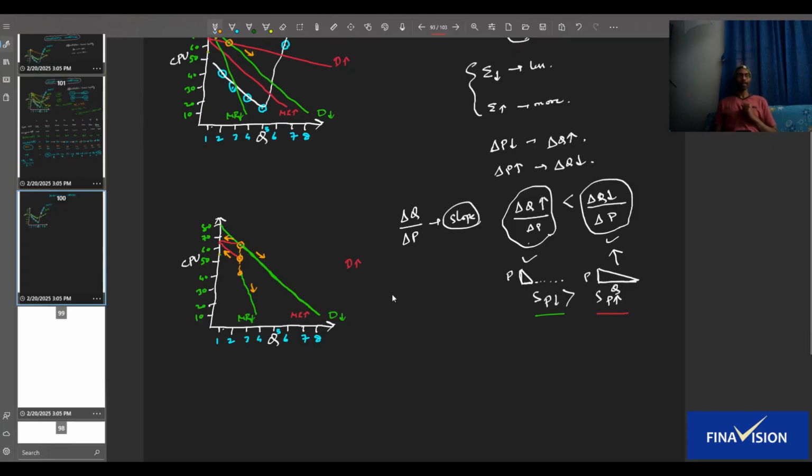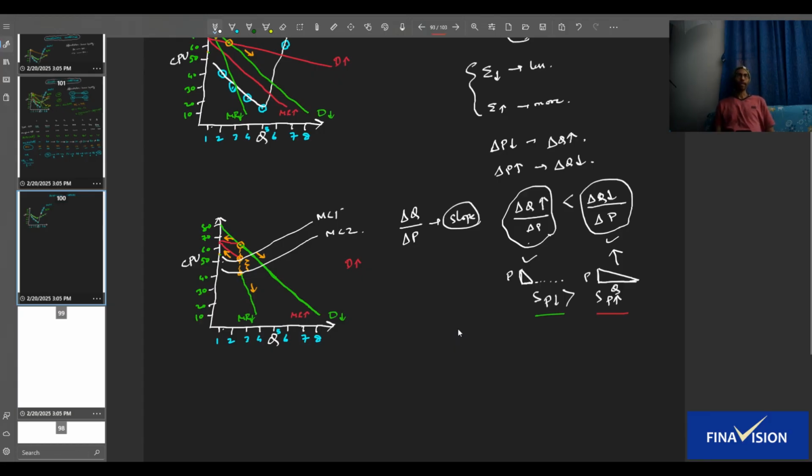But the problem is there is a gap here, right? There is a gap here. So how do we maximize profit here? The way to maximize profit is basically minimizing the marginal cost. So let's say initially the marginal cost curve is like this, MC1. What the firm can do is reduce it further to the point where it touches the green line.